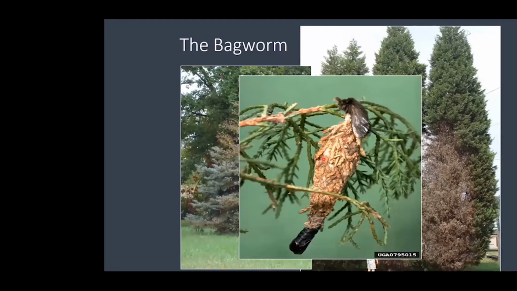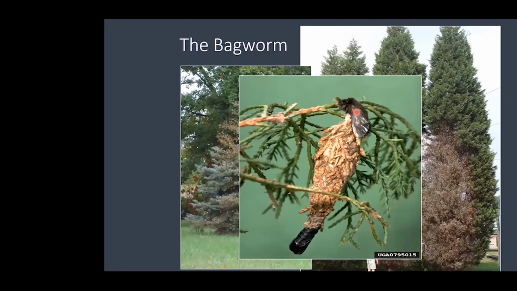But if you're like me and might be a little cheap and you don't want to go out and spray all the time for these guys, especially if you can't reach up at the very tall areas, a lot of times you can just pluck these off. And so where is the egg? A lot of times that egg is laid on that tree. Once it hatches, that larva is then going to start collecting its needles. And those needles are then made into its pupa. So that's a great question. Where's the egg? An adult had laid it somewhere on an evergreen.